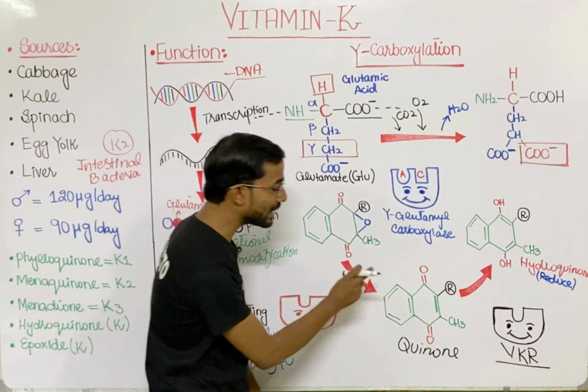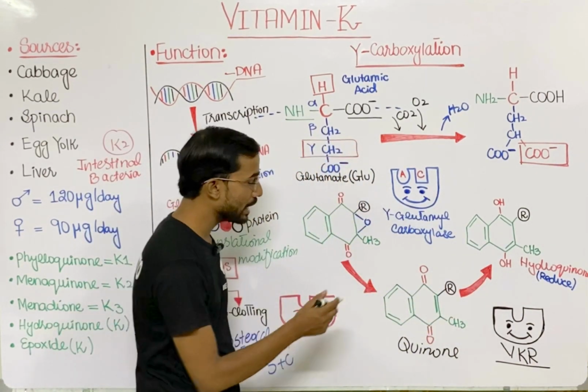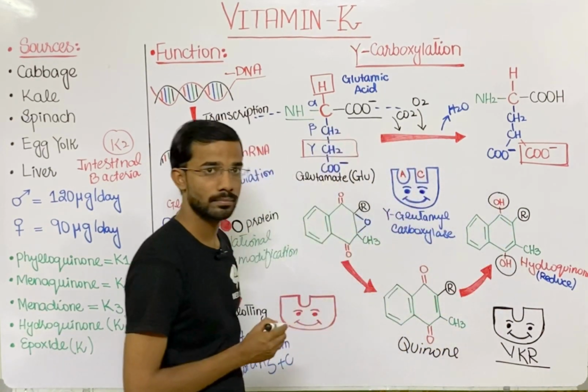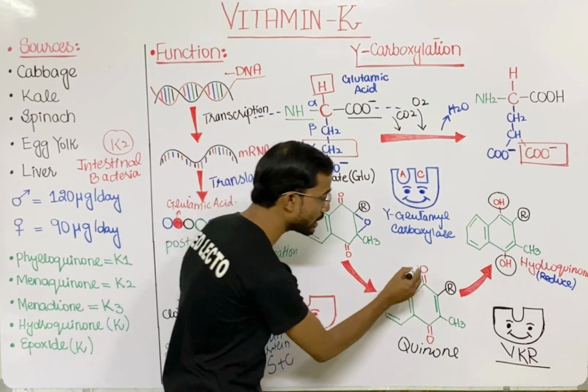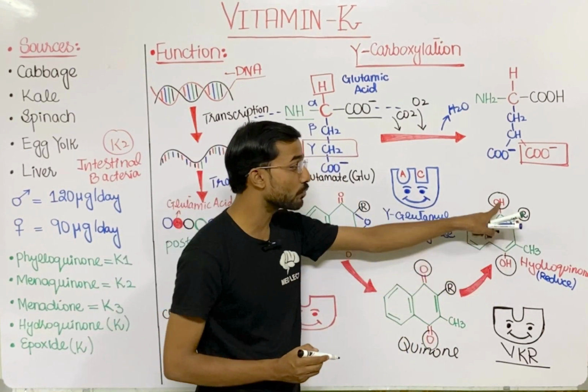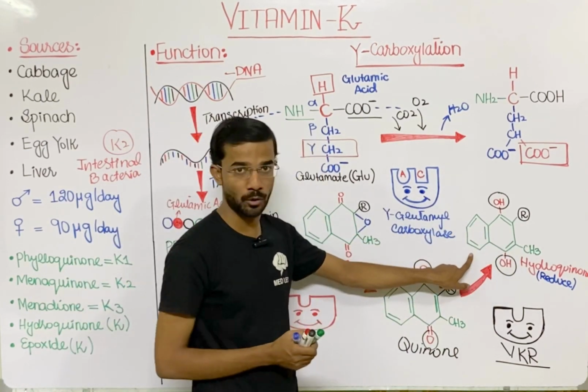Okay, so what is the difference between the quinone and the hydroquinone? You will see the presence of the hydroxyl group at that site, but in the quinone you will see the oxygen group. Here is the difference. It means that you see the addition of two hydrogen atoms, and that is actually the reduced form.